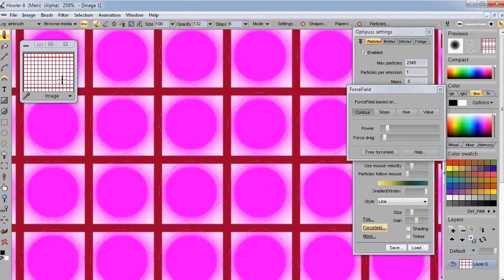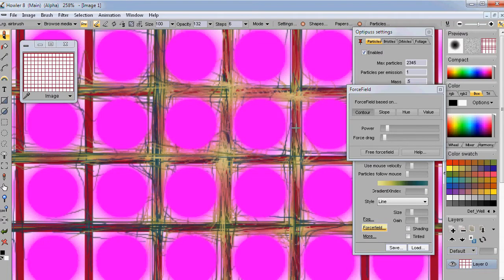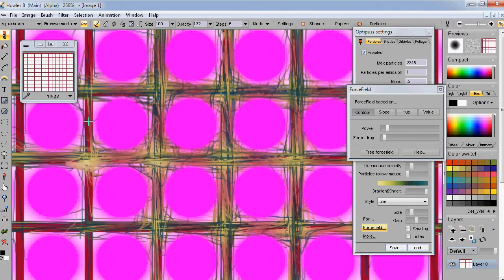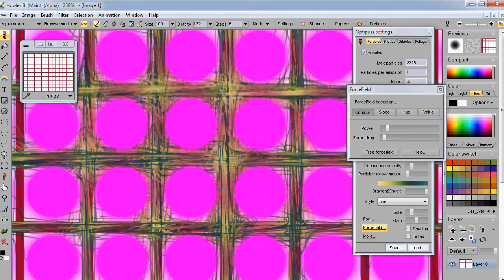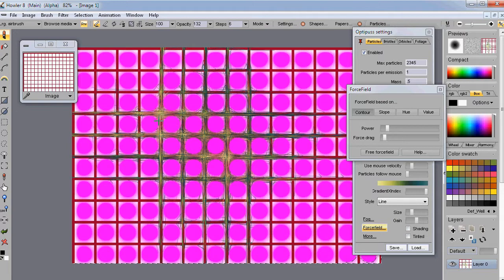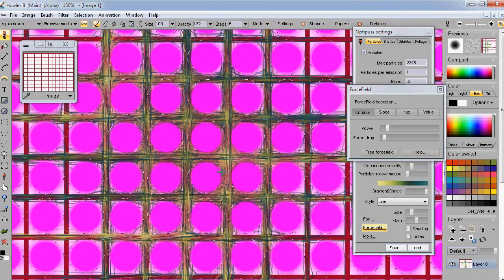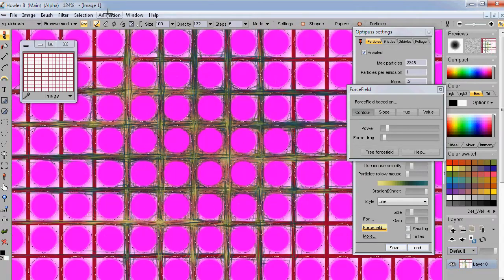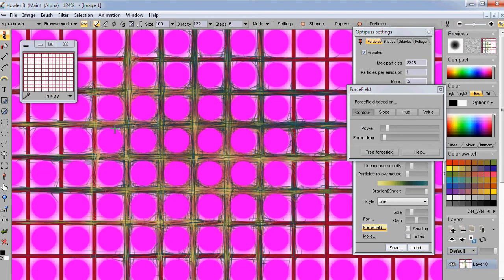Right, and so as I'm drawing now, you see the particles can go, and they're kind of contained inside through that force field, but also through the alpha channel. It's kind of a trick I'm playing with both together. The force field allows it to go anywhere, but it is controlled by the force field. It doesn't go really into the square centers that much. And then on top of that, I totally prevent it from actually going into the square center by placing a mask there with the alpha channel. That's just another little trick to separate the two parts, right? Where you are allowed to draw and where you're not.